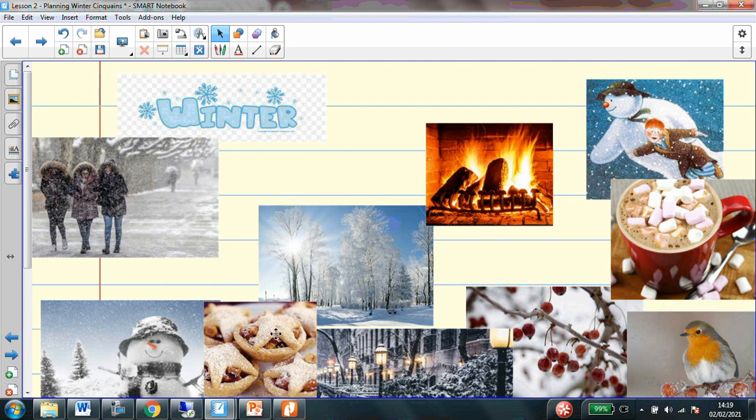Now, my favourite winter scene has to be one like this, where everything is covered in snow. Unfortunately, we don't get a lot of snow, but that doesn't stop me imagining how glorious it would be to wake up one morning and just be able to see snow everywhere, with snow on all of the trees, maybe little icicles hanging from the branches as well. Perhaps even enough that we could make a snowman.